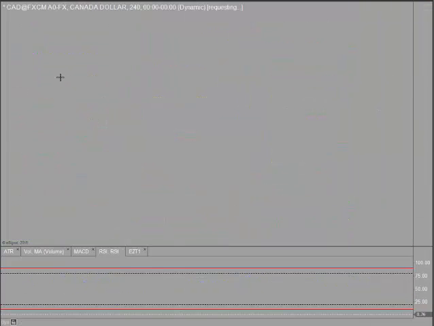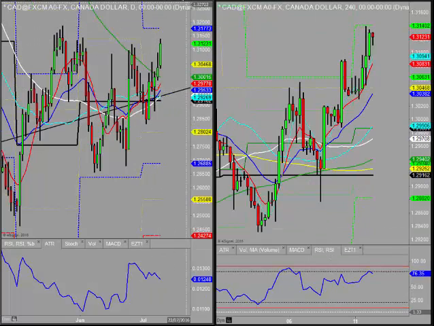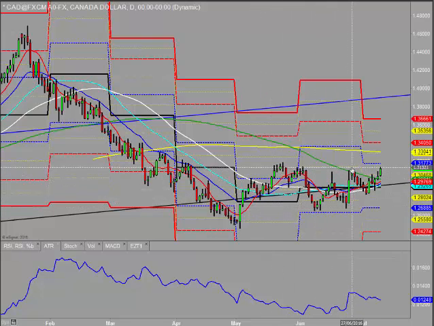Canadian dollar, well, it's linked strongly obviously to oil, and we've seen quite a move in oil recently, but Canadian dollar has been consolidated for the last month. I say consolidated, range bound is probably a better word, ranging between that 1.31, 32 area and down to the lows here at 1.2670-ish, 69 area. It's looking like it wants to go back up there and break that area.